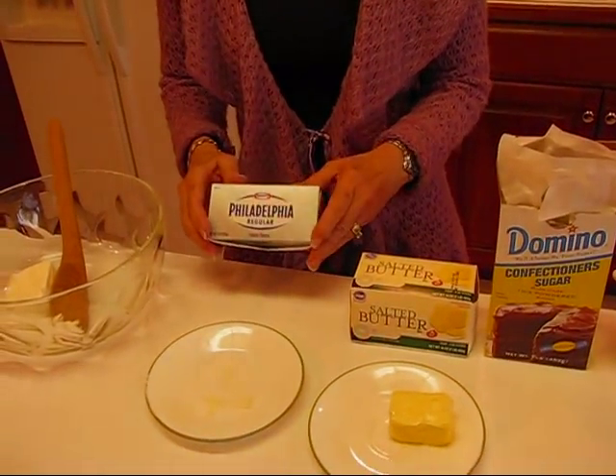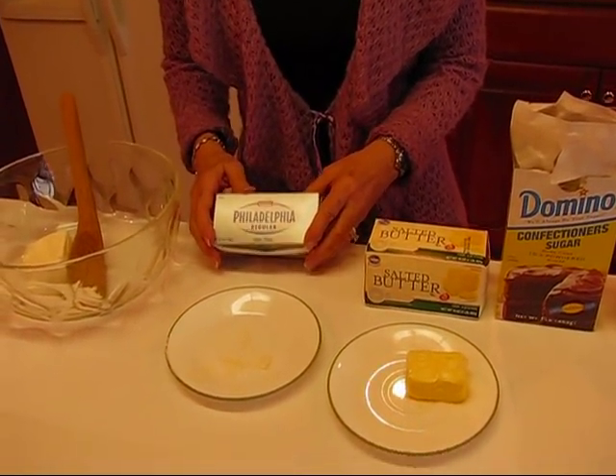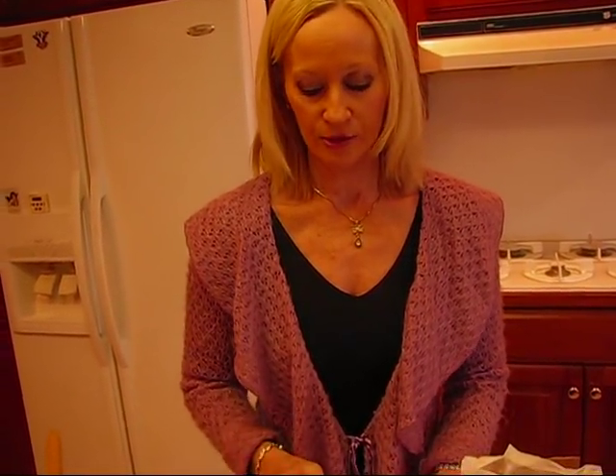This is a whole block of eight ounces but I'm only using half of it — I'm only making half a recipe. Rick and I can't eat everything I cook, particularly the sweets. So a lot of times I'll cut a recipe in half. You can double everything if you want the full recipe. I'll just write it up as I'm doing it, and if you need more, that's your judgment.